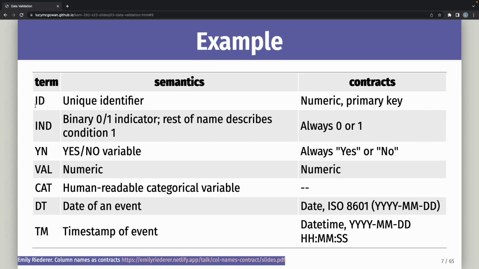So if you're expecting to only see one observation per row, then you would expect that this would be unique, that every single person in your data set would have a different ID. Or in opposition, you might expect multiple rows for the same ID. For example, if you were working with theme park data and your ID indicates the name of the ride, the ride is the unique identifier. If it was the wait times on different dates, you might have multiple values for each unique ID.